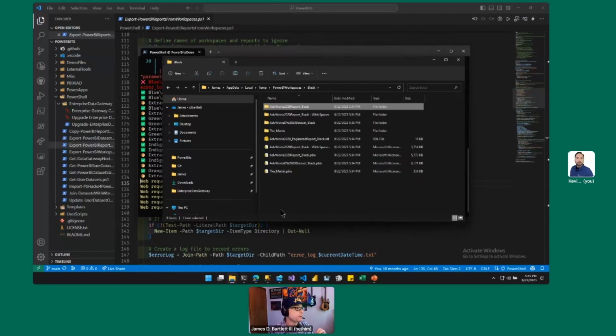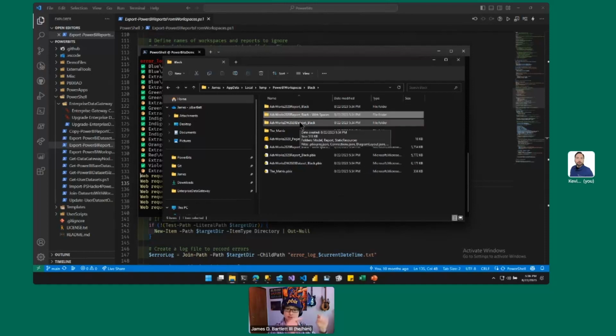So those of you familiar with Git, if you add star.pbix to your git ignore file, then you can put all of this stuff in your repository, and when you go to commit, the PBIX files will just stay on your hard drive and won't become part of your commits. But the source code in the folders will be committed, and because it's JSON, you can actually see the difference between one version and the next.